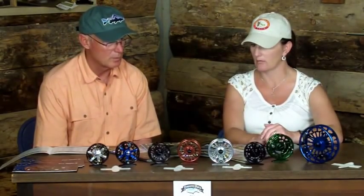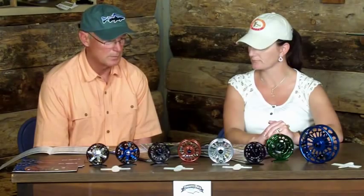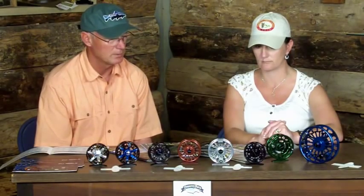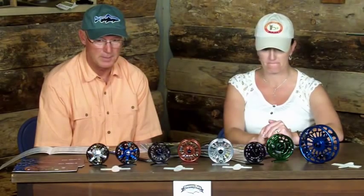What kind of warranty does Galvin have? Galvin has a lifetime warranty on materials and workmanship. If for some reason you have a failure of any kind, you can return it to Galvin and they will repair or replace it, depending on the particular problem. If somebody's dropped it or run over it, that's a different case. But for general wear and tear, they can refurbish it. It's a great little company, all American made. I've got a Galvin that's 15 years old that looks and works like it's brand new.